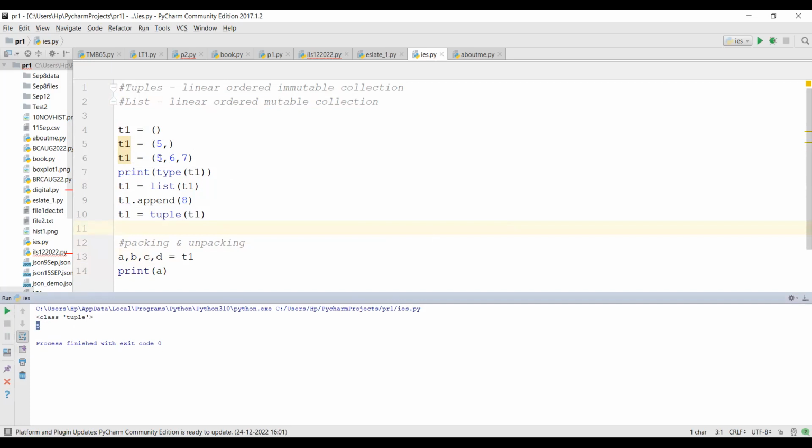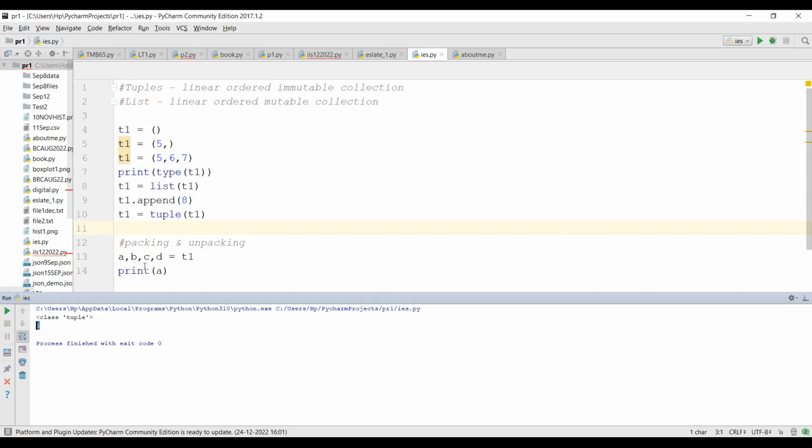So what's the usage? Sometimes, when you are writing a function, you want to return multiple values. You can return multiple values in Python, but we return them as one single value. And later, if you want to break it into different variables, you can.